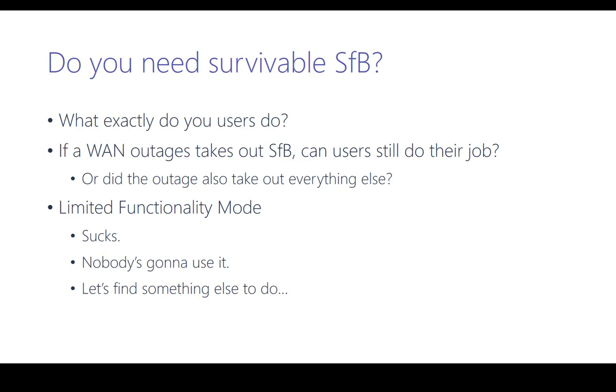Today, chances are they'll probably be connecting across that WAN to servers at head office, servers on the internet, servers in a data center, and they'll also have other things that they can't do because of that outage. So if they can't do most of their job, don't just focus on, hey, let's get them this limited functionality telephony in the branch office if they still can't do anything else in their job.